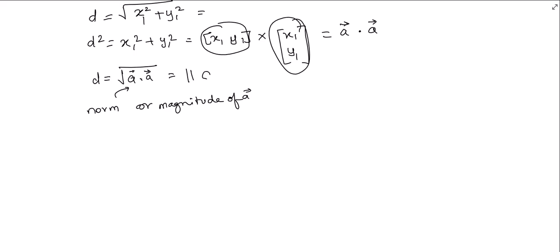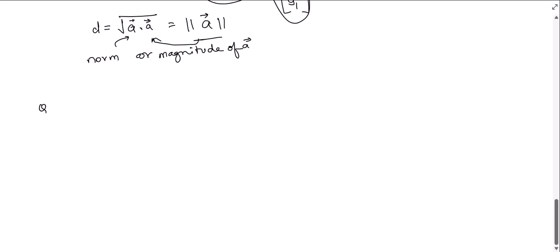and we can represent it by something like this. So if I write it, it means the magnitude of the vector or the distance of the vector from the origin. Now, can we calculate the distance between 2 points? Let's say if I give you 2 points, 3, 4 and 7, 7, what will be the distance between them? Okay, it's a simple one. Please write the answers in the comments.